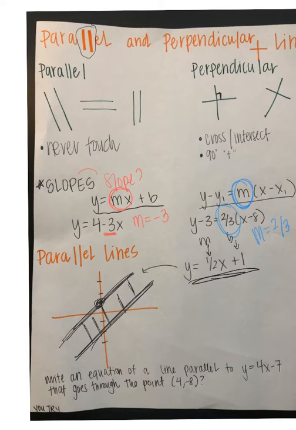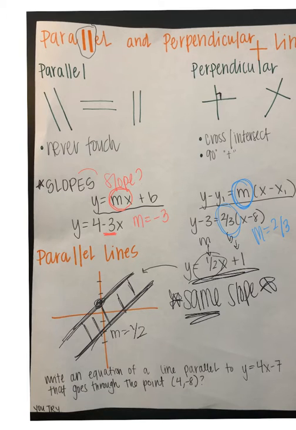It does not. The super important thing is that parallel lines have the same slope. That is the exact same. The only thing that changes is the b. So I know the slope of this line is the same as this one, so the m value is 1/2. And I see that it's crossing, let me make that a different color, right here at -2. So I can write the equation of the line. It's going to be y equals 1/2 x minus 2, right? Your m and your b.